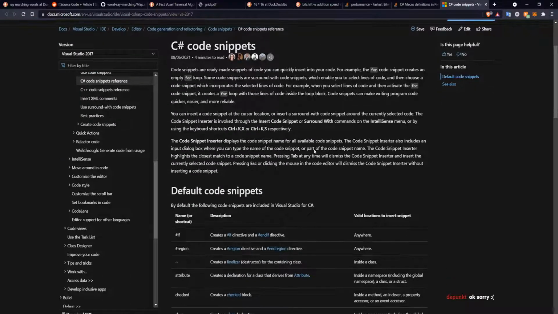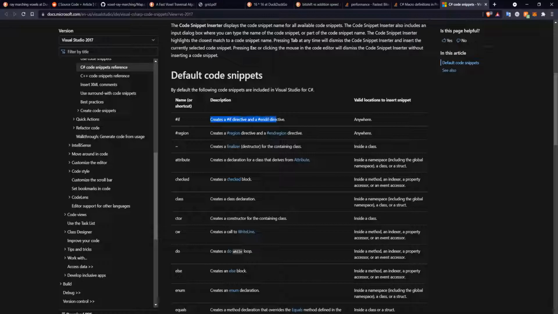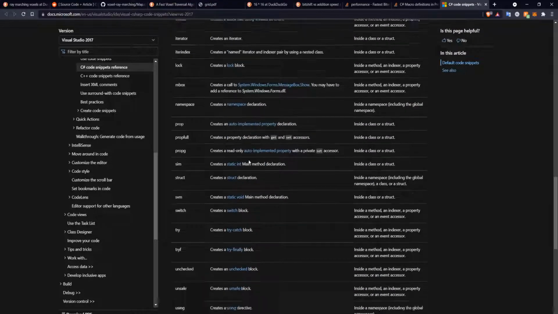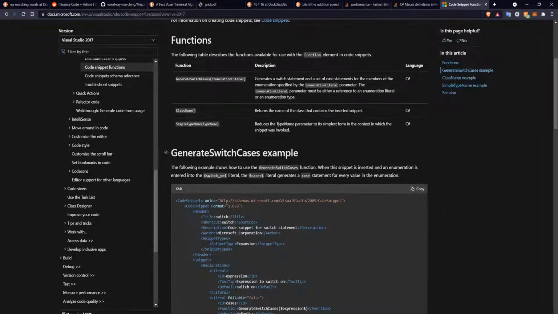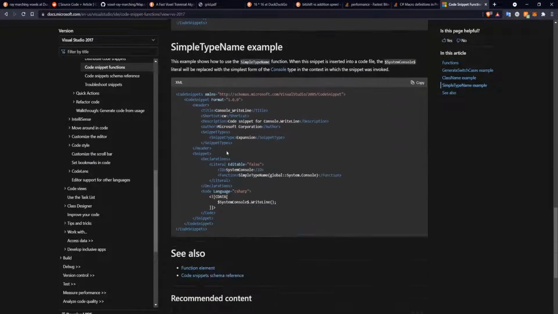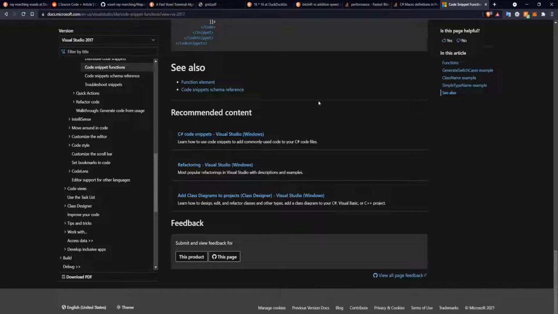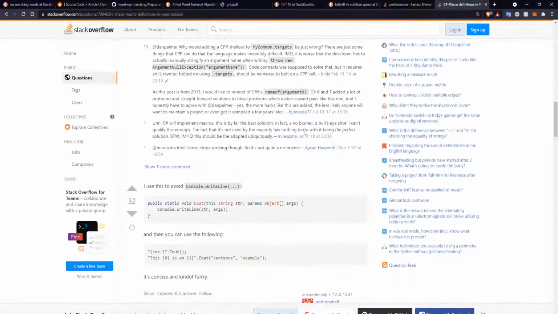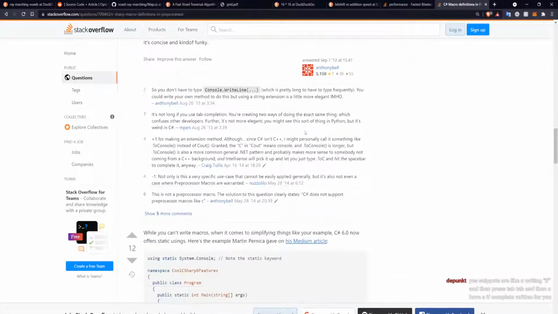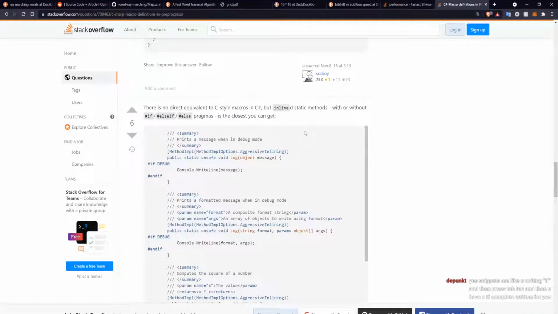Hold up. Oh, okay. Right. How to use snippets, code snippets. Yeah, I don't think this is quite the same thing. Sad. Nah, it's a good thing that we're looking this up, because it would be awesome if we could find something like that, right? But it doesn't look like it.